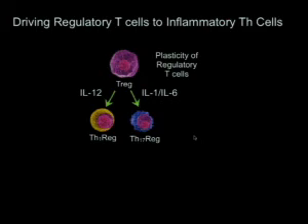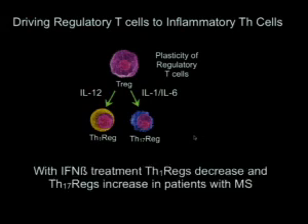Now, if you do mouse work, what you do is you treat the animals with anti-IL-12 and see if you abrogate this gamma interferon secretion. It's not so easy to do those experiments in humans, so we took advantage of the fact that beta interferon, a known treatment for multiple sclerosis, decreases the amount of IL-12 secreted by monocytes in the disease. We asked, what does it do? And I'll show you that it decreases the Th1 Tregs, but induces Th17 Tregs.